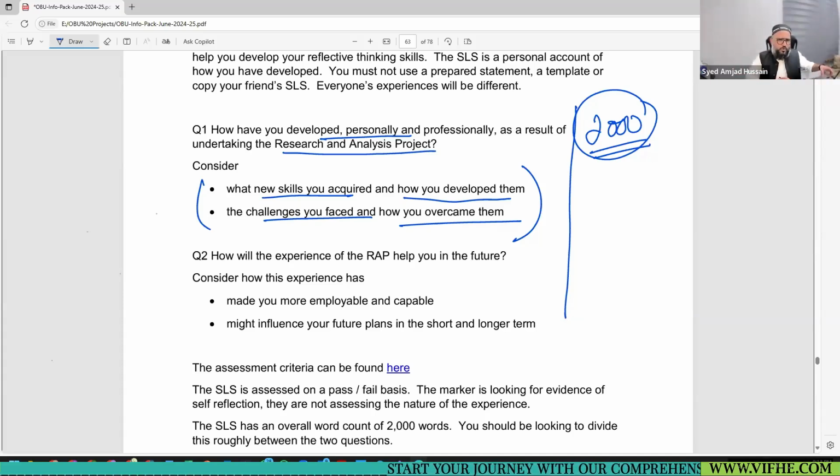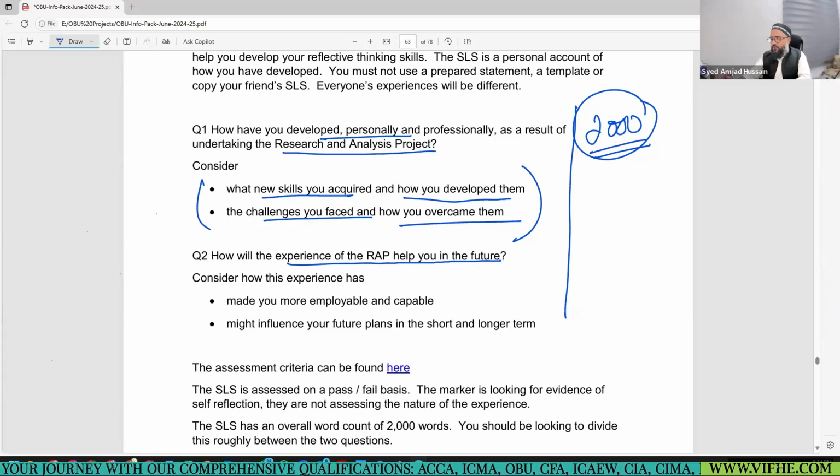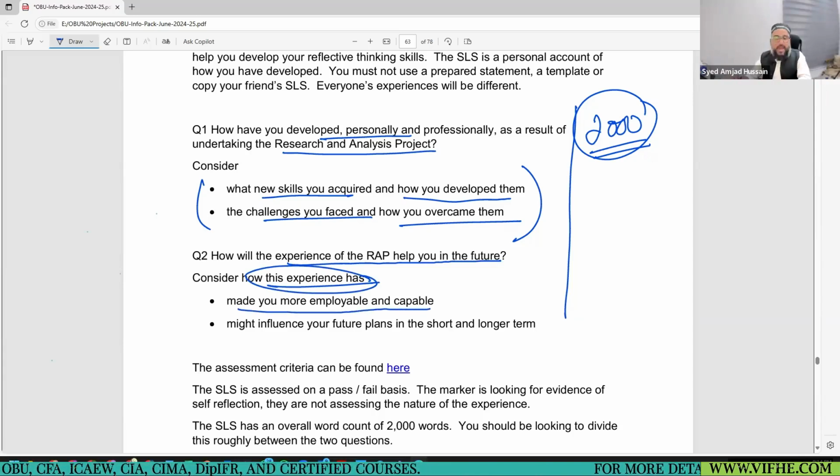I'm coming back to the sectors question, but before that, I just want to wind up the skill learning statement. Question number 2 is related to how the experience of the RAP will help you in future. So while answering this question, you should be considering how this OBU or the research report experience made you more employable and capable.